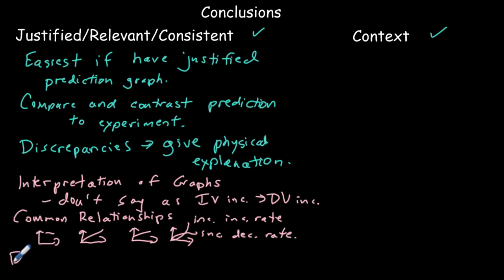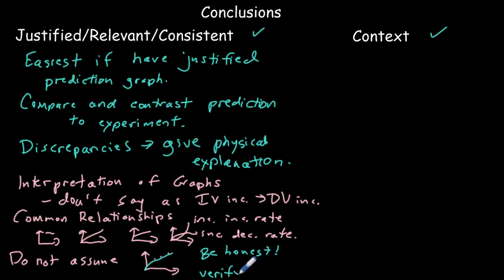So do not assume. What I'll often see is a student will get some data points and then they conclude, oh, well, it's a straight line. It's a linear relationship. But if they had more data near the origin, the actual relationship would have looked more like this and not a straight line. So you want to be honest. Don't state more than you've shown. Don't state less than what you've shown. Be honest. It should be an authentic search for truth. And as one last warning, with an experiment, we don't prove things. We verify things, and we might verify something with strong evidence, or we might just have a slight verification with weak evidence. So verify, do not prove.